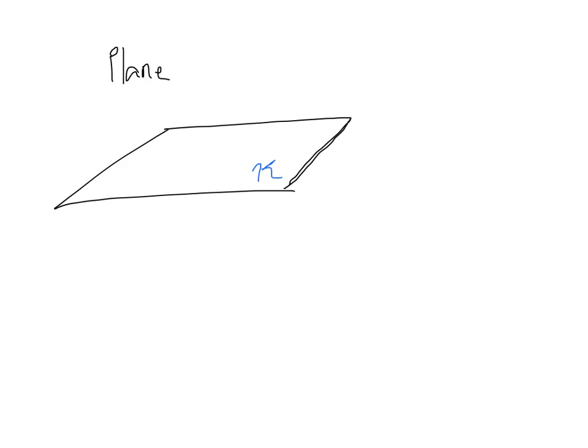All right, so how would I name it with multiple letters? Well, if we have points on the plane, let's say we had 2 points, point A and B. Well, that is not enough to name a plane because if we join 2 points, we get just a line. It wouldn't have a width. So we need a third point in order to name a plane. So let's say C, and now we can call the plane either ABC, or we can call it script letter K. All right, so that's it for a plane.